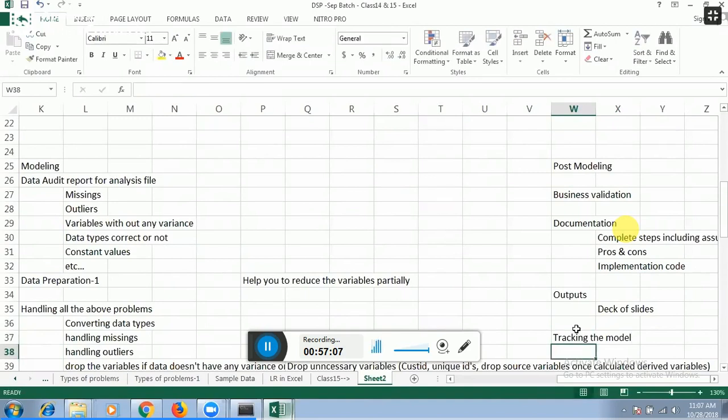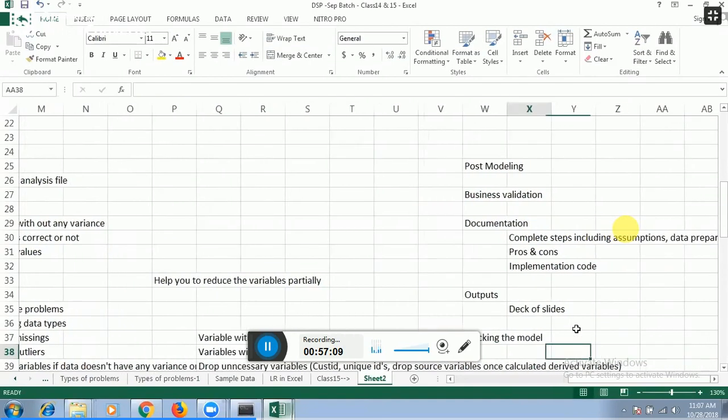And then you also need to come up with tracking the model. What do I mean by tracking the model? I mean to say, is this model going to work forever? It's not necessary. Today it's working. Maybe after 6 months, the model may not work because the data may have changed, or there could be a number of reasons. So is my model going to work after 6 months or after 8 months or after 9 months? How do you cross-check whether your model is working or not?